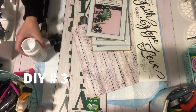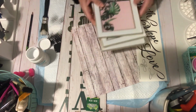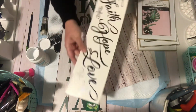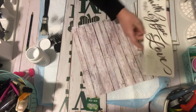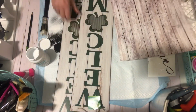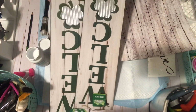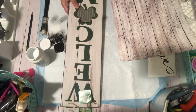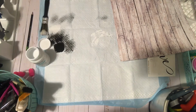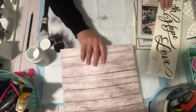Okay, so for DIY number 3, I use Waverly chalk paint in white, 3 Dollar Tree frames, a saying from Dollar Tree, some Hobby Lobby scrapbook paper, and 2 Dollar Tree wooden signs. You want to make sure that they're long enough to fit all 3 of the frames on.